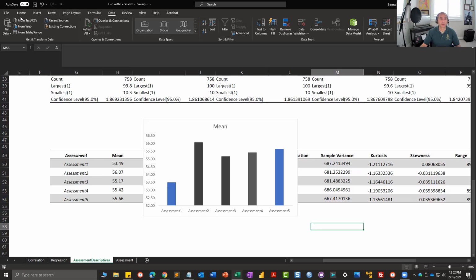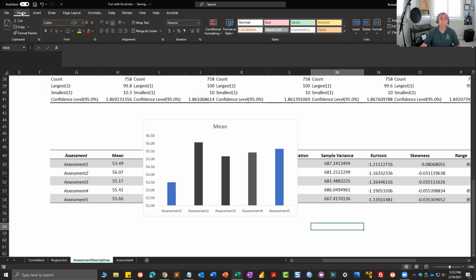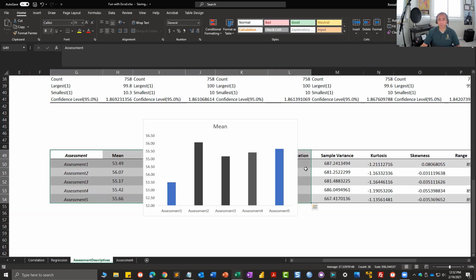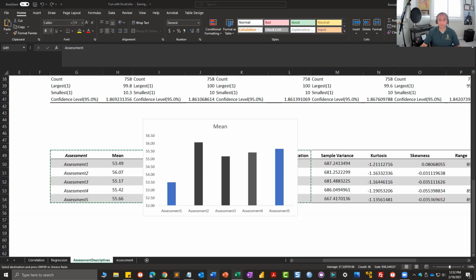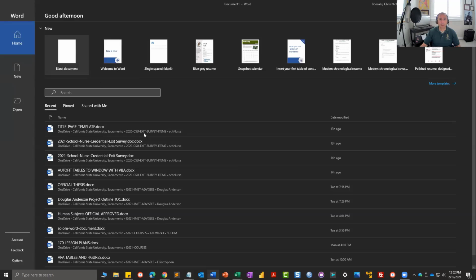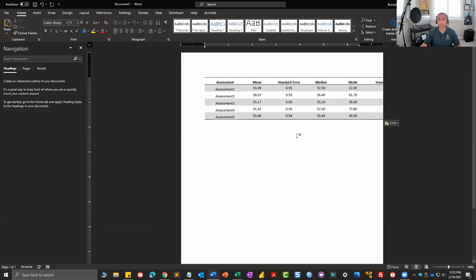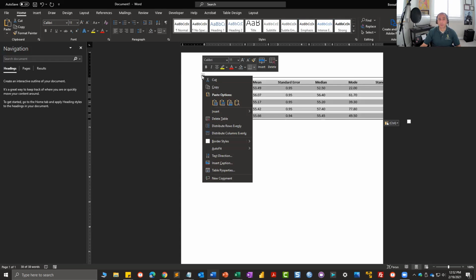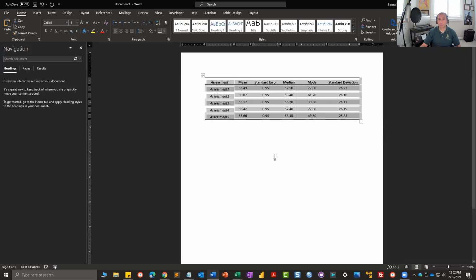Now, there was a question about whether I could create a template for this, and I have to tell you that I'm not sure. I know that in Word it's possible, but I always find that you have to mess with it anyway. If I copy this part of the table and drop it into Microsoft Word, which is what I typically would do, I still have to do some formatting. So I'll go here and auto fit to window, and then you can see that it's fitted to the window.